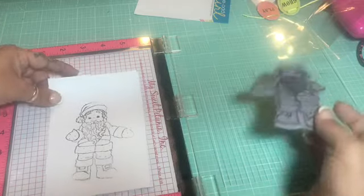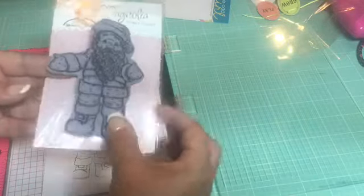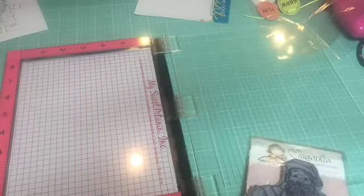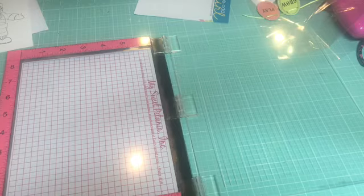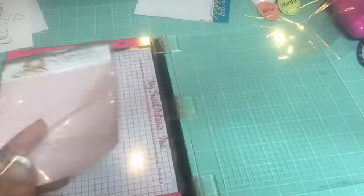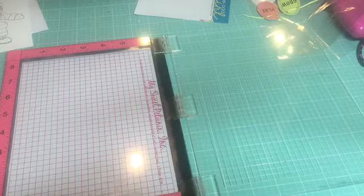I know this sounds like a stupid video, but I said I wanted to share some of my products, some of my supplies that I swear by. And I already got one good perfect one. I'll probably use both of them and ink the outline. But this is why I said I wanted to share some of the products, and I'm super glad that I swapped with Sonia. But I'm going to show you how I store these until I can put them in a CD case. Since I already know what he is, and I don't want to put ink on that paper because I'm really anal about wanting to do over.